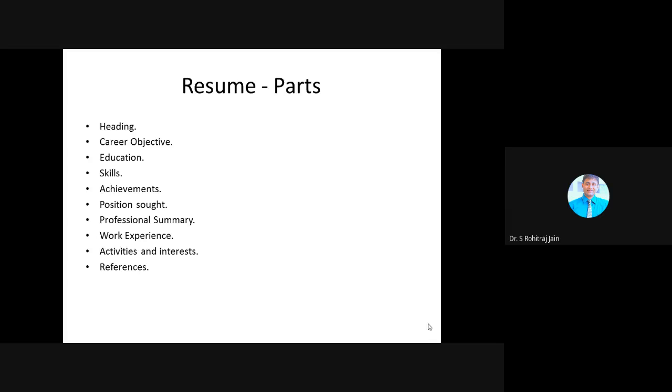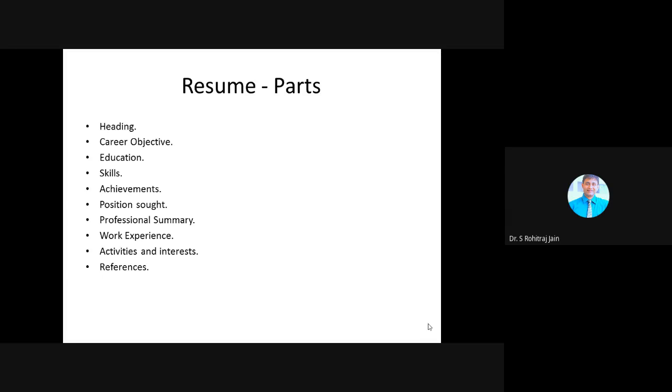Then very important, last but not the least, it is called as references. So for you people, that is for the freshers, you can directly put your faculty name or HOD name as reference. And very important, whenever there is a reference call, we will always give a positive feedback about our students. That is very important. So references, some employers need references from persons who know the candidate's work or professional competence through formal and professional interaction.